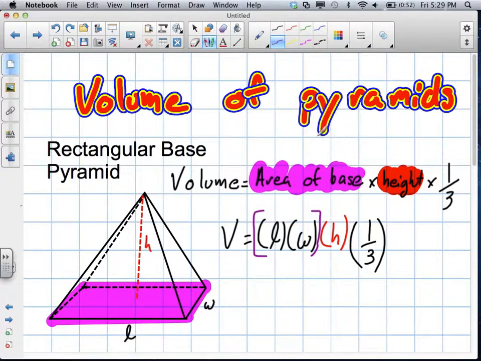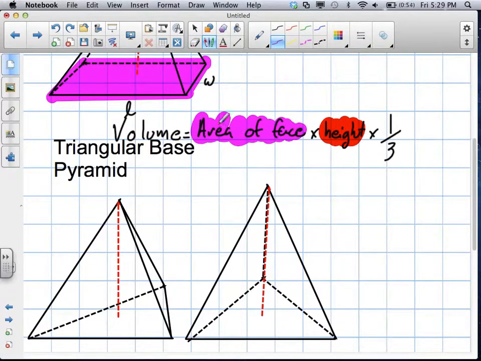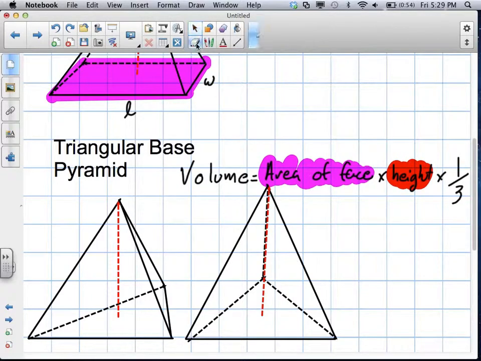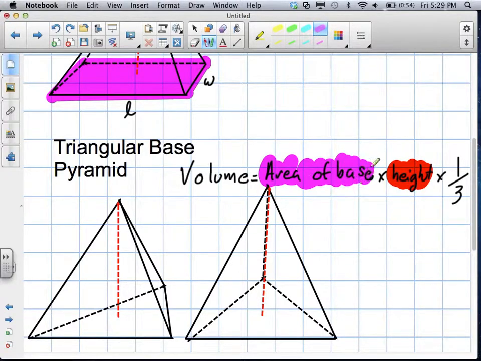Okay? So using the same type of formula down here, we're going to do another type, triangular base pyramids. And again, because this has the old face in it, I'm just going to erase that part and put the word base. Okay? So, what is the base of a triangular base pyramid? What would the base of this object be? I've given us two examples. Base. Oh, right there. What shape is it? The triangle. Yeah, it says it right in the name, right? So we're going to highlight both of them here. So this is this base here.